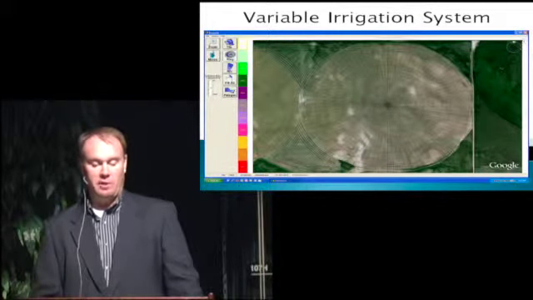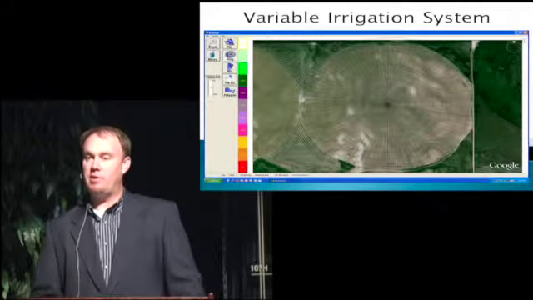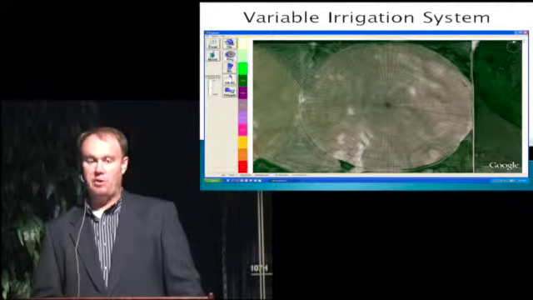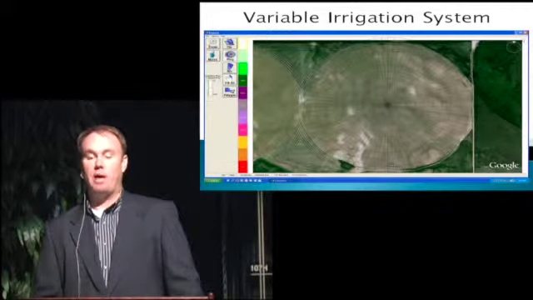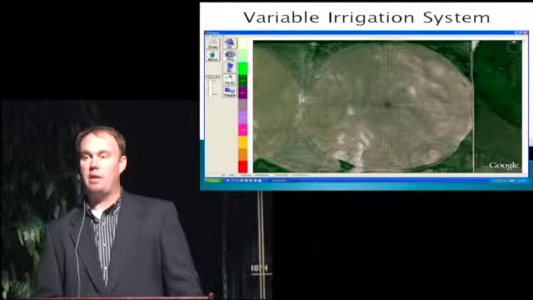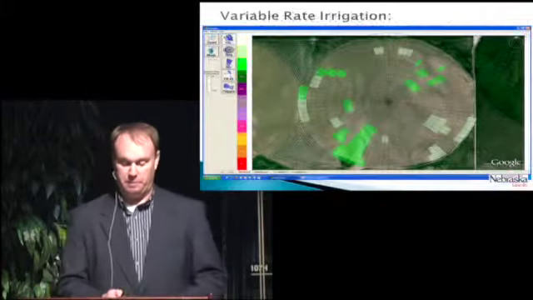But it's really simple to use, and you set up this map. As I've said, you import this picture, you download the GPS coordinates, because everything is based off of a GPS that's mounted onto the pivot, and then you can just simply click on what rate you want to apply, and then go over to each of these cells, click on these cells, and it will automatically upload that particular rate.